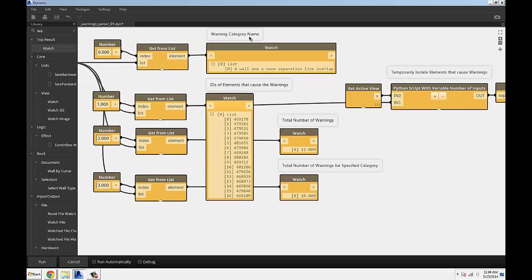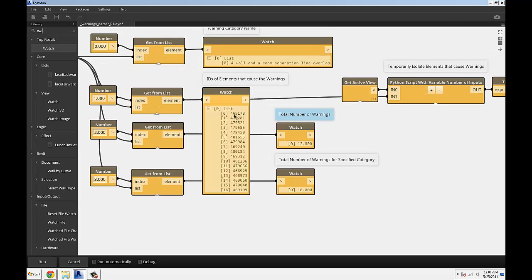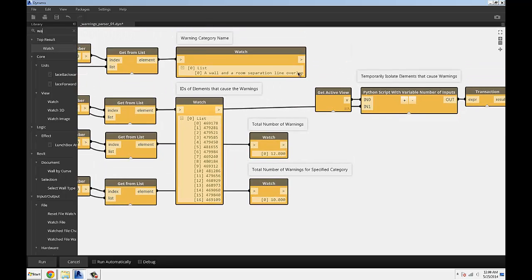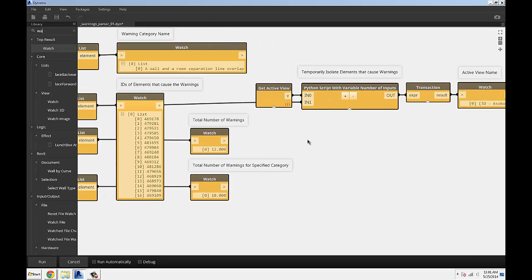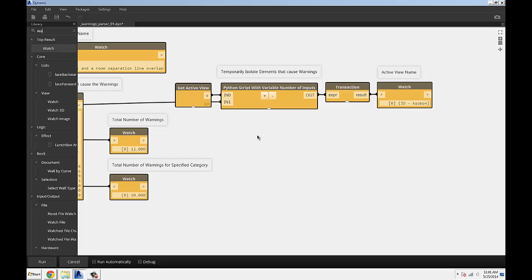So what I'm actually getting out of that file is the warning type name, and I'm getting all the IDs as a list. These are all the IDs that caused the warning. So this could be a room separation line or a wall. And then I'm also getting some other potentially useful information, which is the number of warnings generated, the number of this type of warning, so that I have 10 warnings that say a wall and room separation line overlap. And I also have two other warnings because my total warnings for this file is 12, and this is actually a really small number. You're probably going to get more warnings in one day's worth of work, but this is an example file for me, so I just had to generate a few warnings, and this is enough for me.